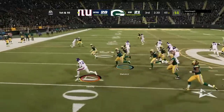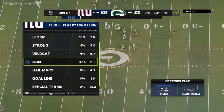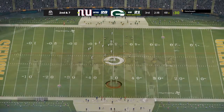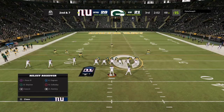Now Saquon Barkley pushing forward for 3 up to the 48. Give credit to the defense for stringing that play out, and they gave up no cutback angle. You know he was trying to dart through. No place for him to go. A nice job there, only giving up a 3-yard gain.